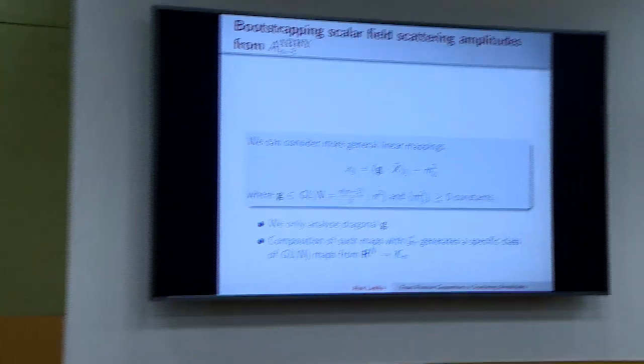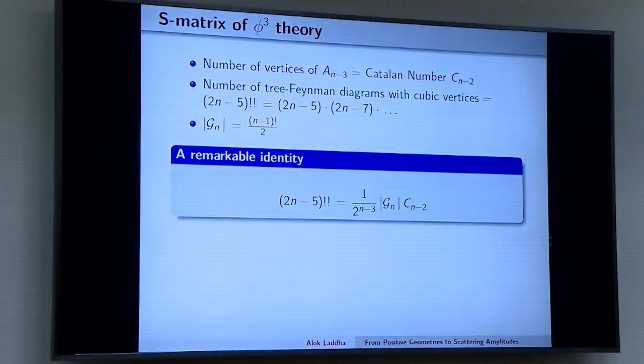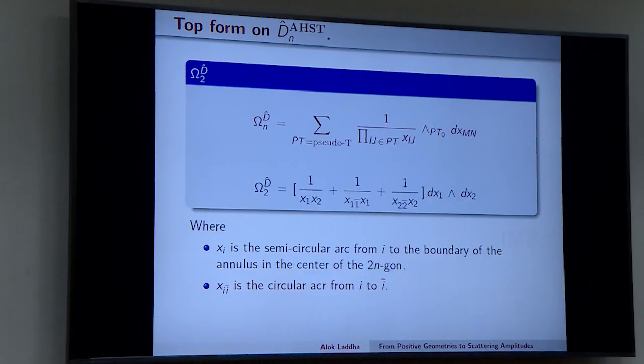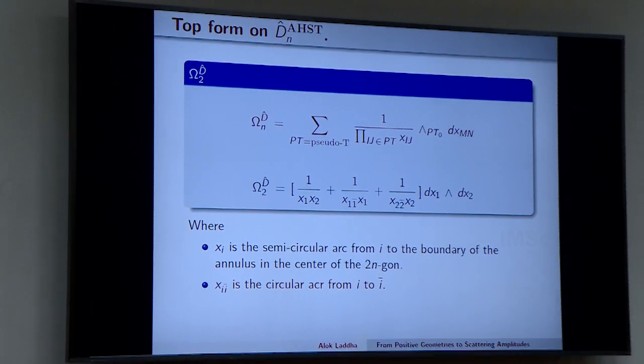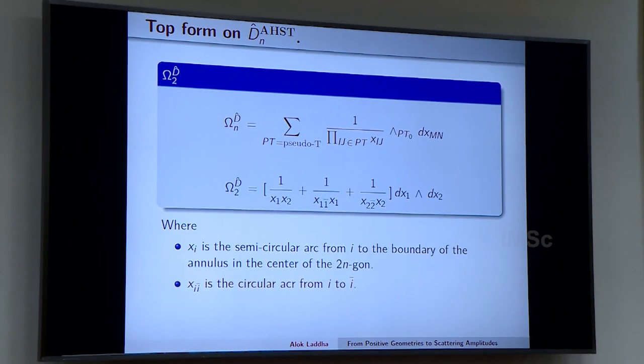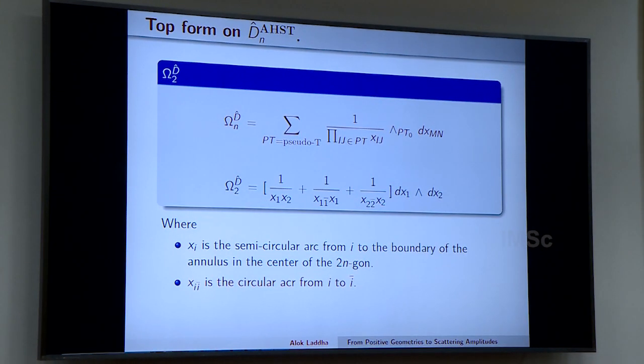Yeah, so I only showed you, yeah, just let me go back to the d hat. So this form, for example, the first line gives you the one loop integrand for the biadjoint phi cube. And then we could do the same, what I told you, you can do these projections. So you get these polytopes whose form give you the one loop integrand for biadjoint phi to the p theories. So they only give us integrands, they don't give us the final answer.